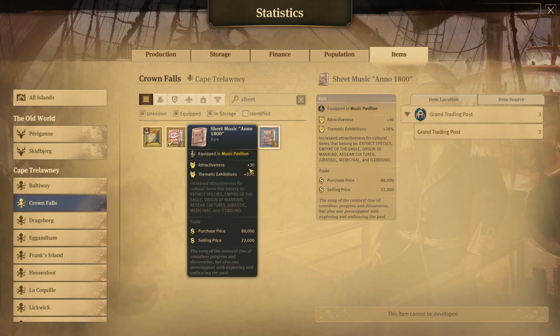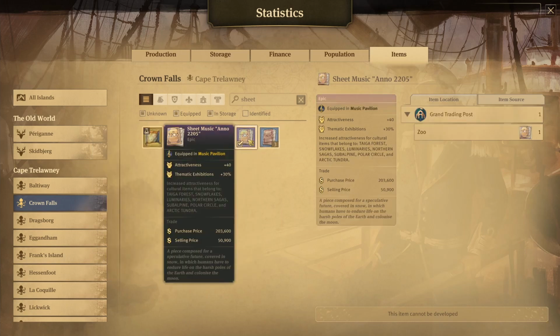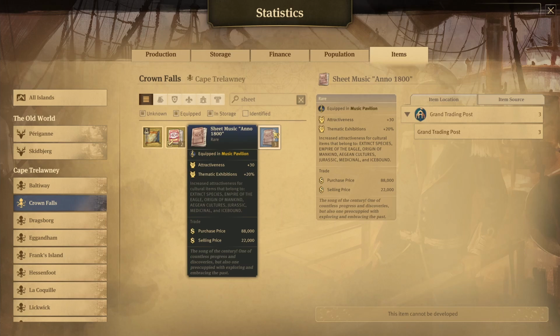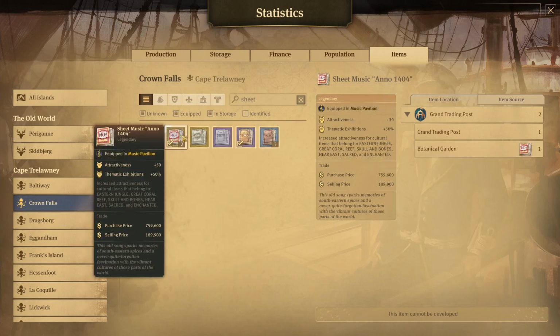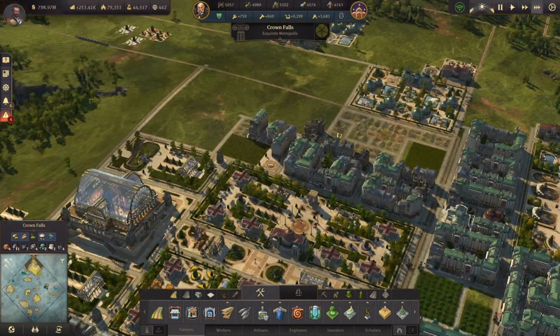That's not bad. I've got three Anno 1800s. This is the only one of these I'll need. Probably use the Anno 1800s somewhere. The 1404, don't know if I'm going to use. Actually, I'm using that one at the moment.